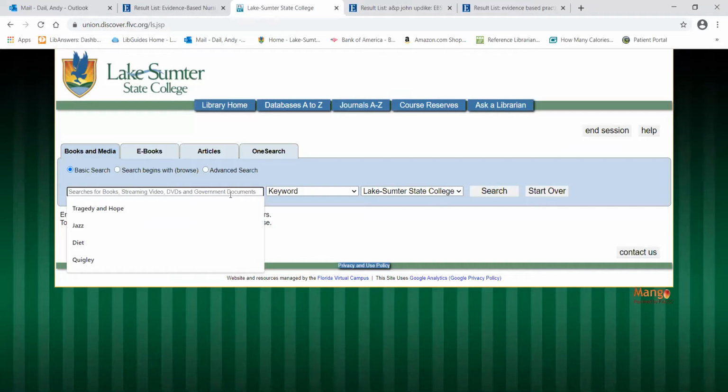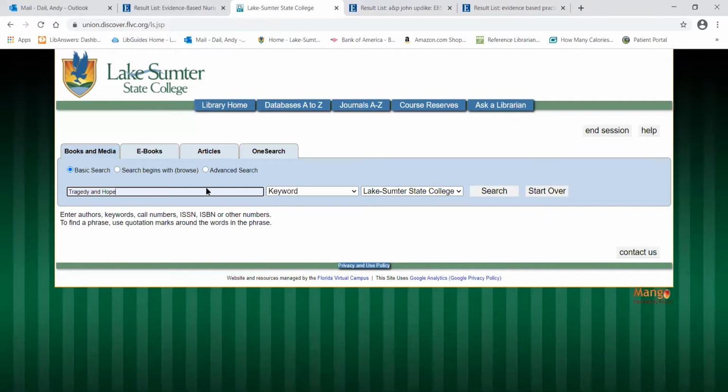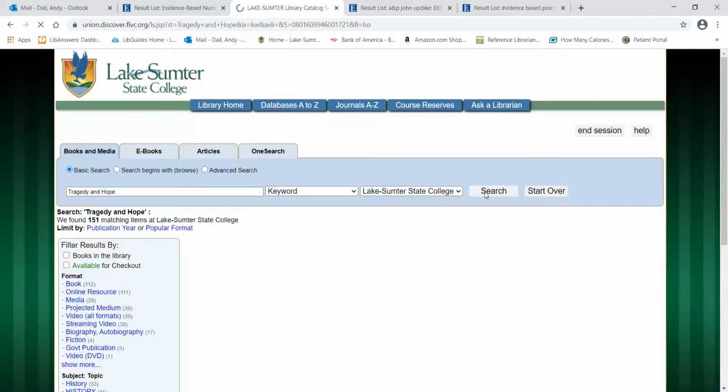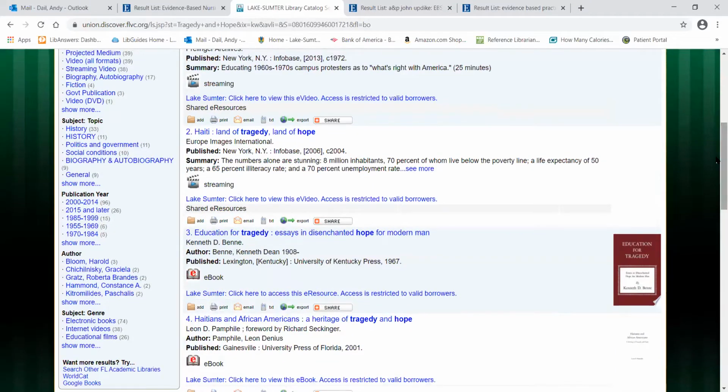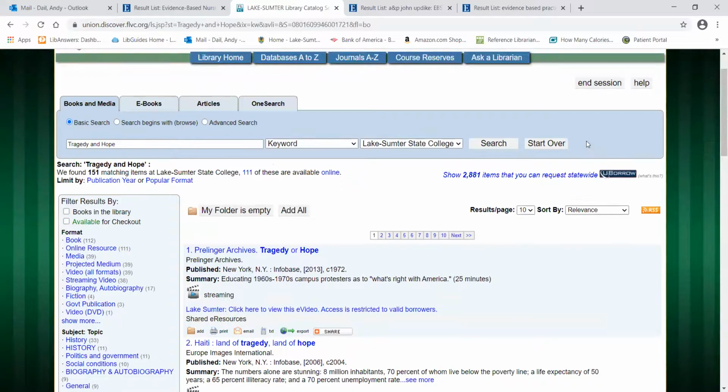So I'm going to show the process on how to do this. A book called Tragedy and Hope. You can see all the different facets on the side, what we're looking for. But I want to make sure the specific one I'm looking for is, if I quickly.